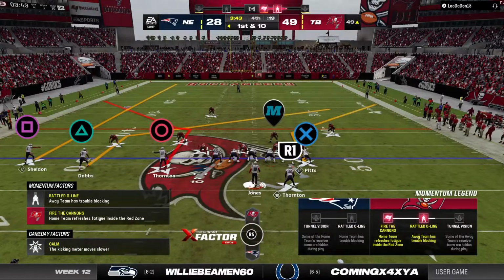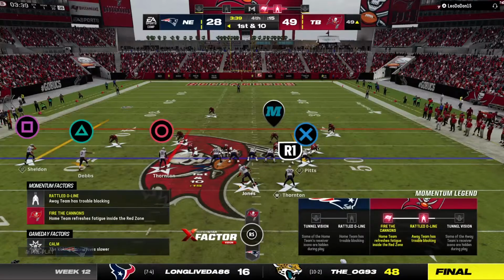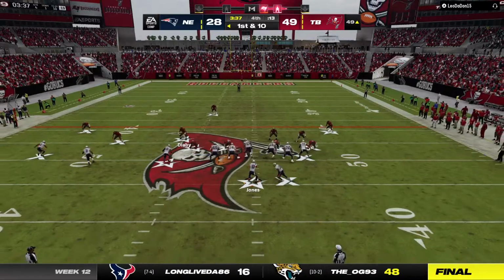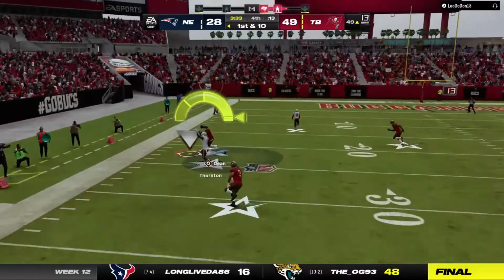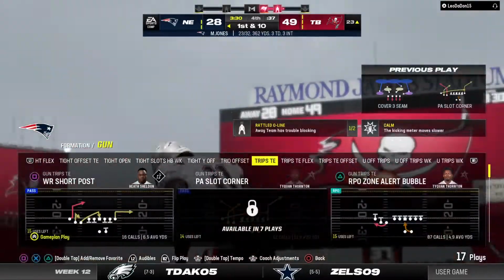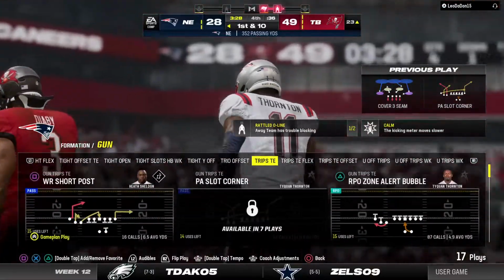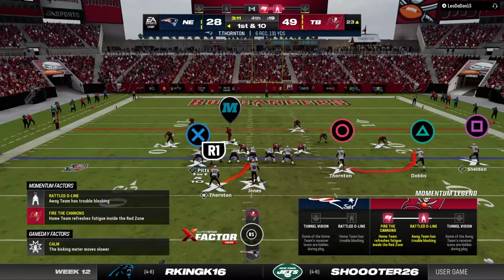Yeah, and this is where as coaches, you're looking for effort and execution, even though the scoreboard is going against you. You want to find out who's going to fight, who's going to scrap, who's going to keep their heads up and continue to play. On first down, they look downfield, and it's complete. And he goes down, but not before getting this inside the 25. And the Patriot first down.